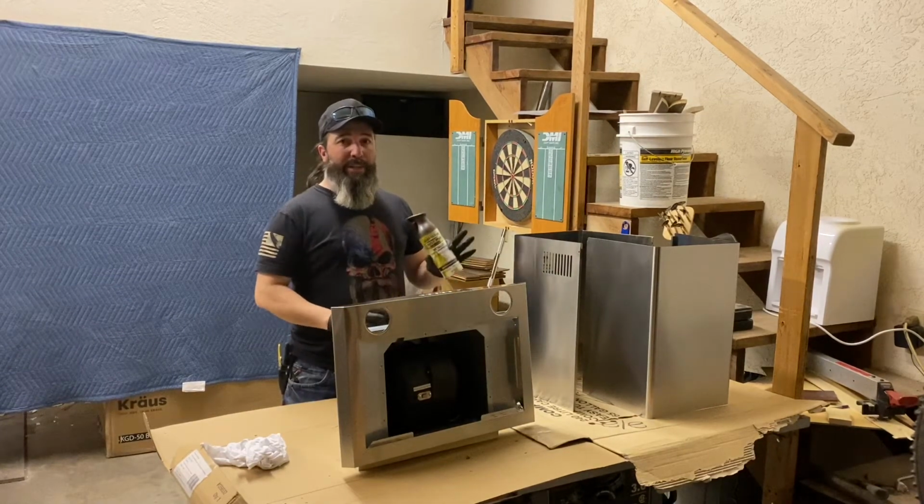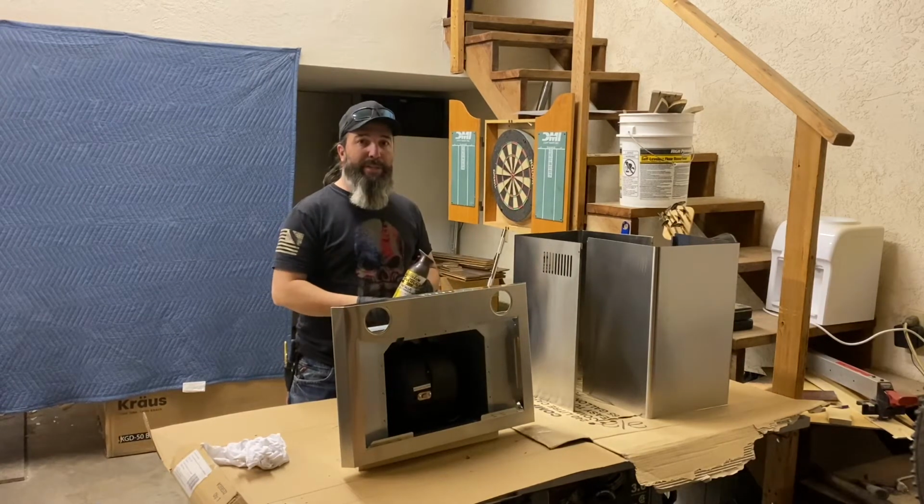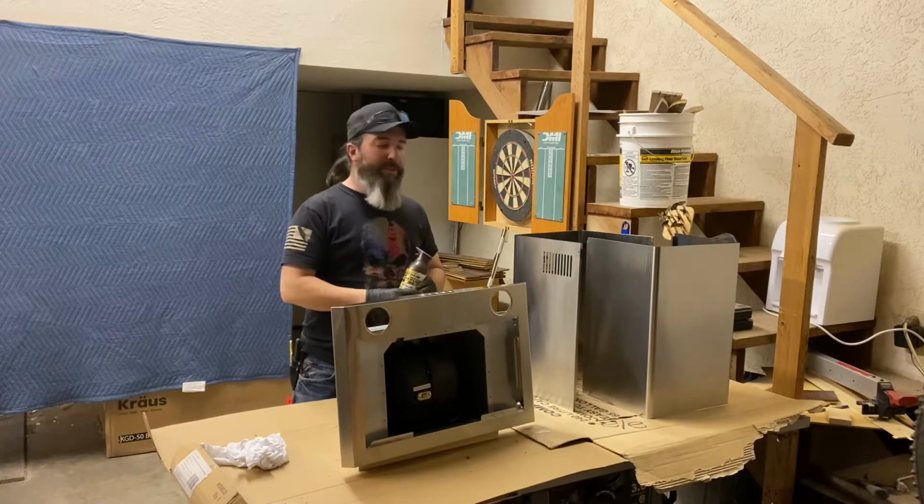So I'm going to go ahead and get started here. I've got to shake the can up for a minute and make sure that it's good and mixed before I start spraying these surfaces here.